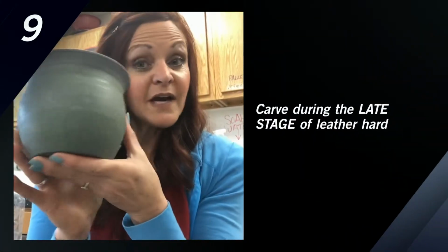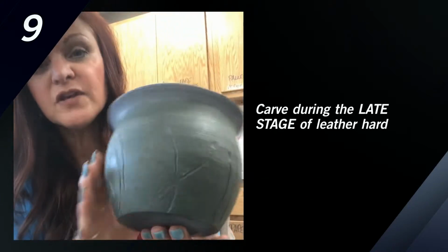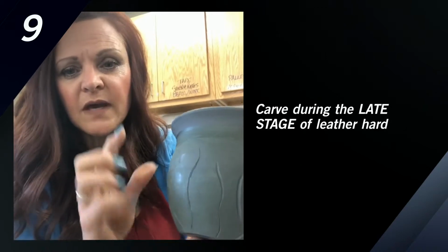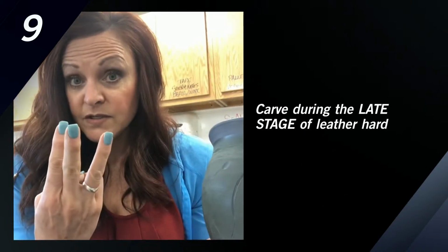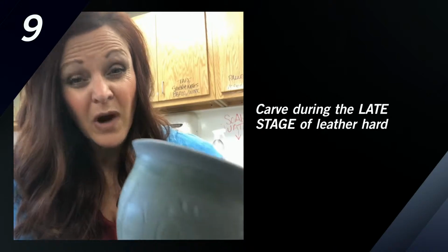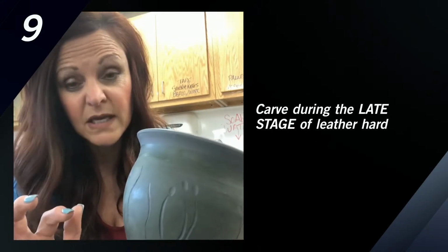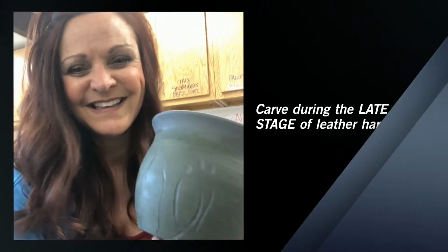So I finished my decoration and design all the way around. The one thing that you need to make sure of when you do this is make sure that it is at the later stage of leather hard. We have 3 stages of leather hard. There's an early stage, a middle stage, and a later stage. The early and middle stage probably would not be a good idea for carving because you leave too many burrs and it's so messy. But the later stage is perfect for this type of carving.